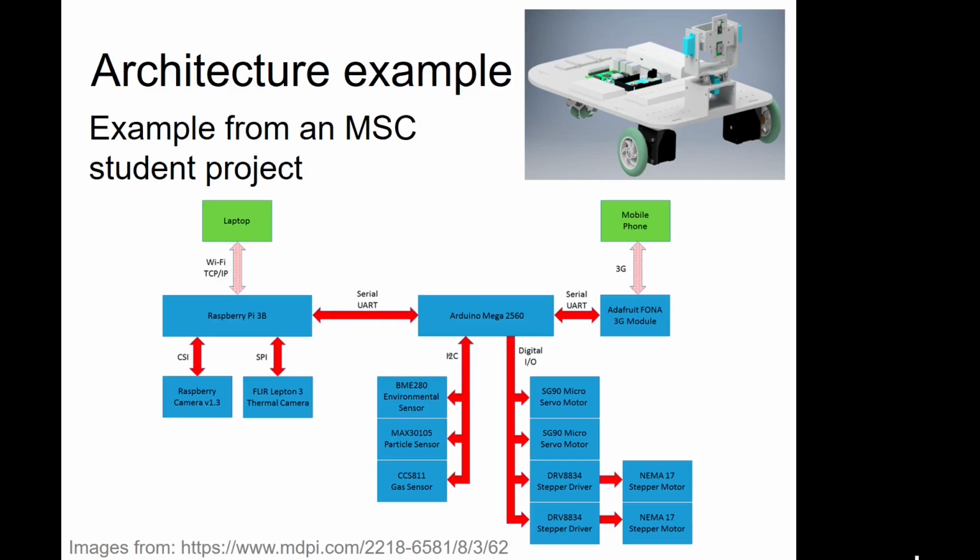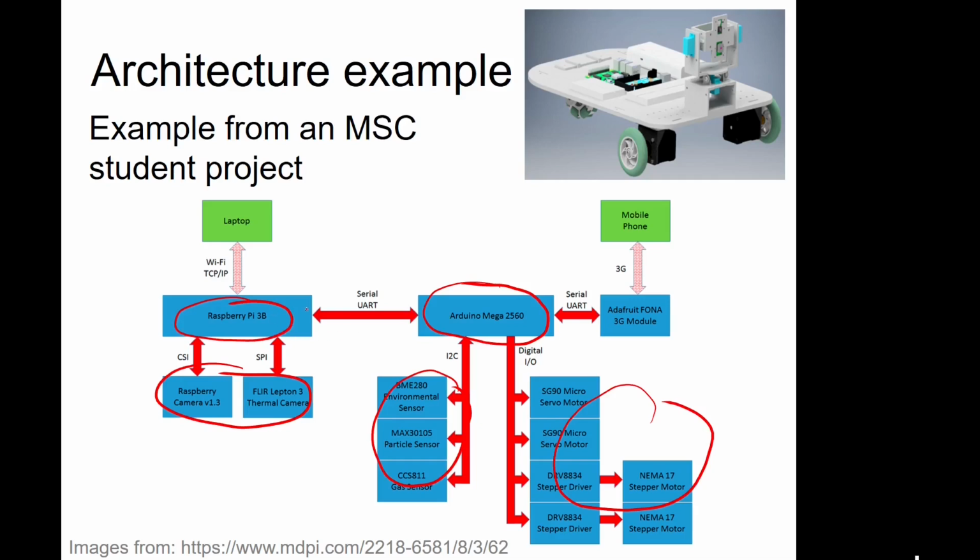As you can see, we've got two processors on there. We've got an Arduino, and that was to do the real-time stuff, to control the motors, controlling motors in real time and doing some sensor information. There's also a couple of cameras on this robot, and because of the processing needed to process an image, an Arduino isn't suitable for that. So we had a Raspberry Pi computer to actually look at the processing of that.